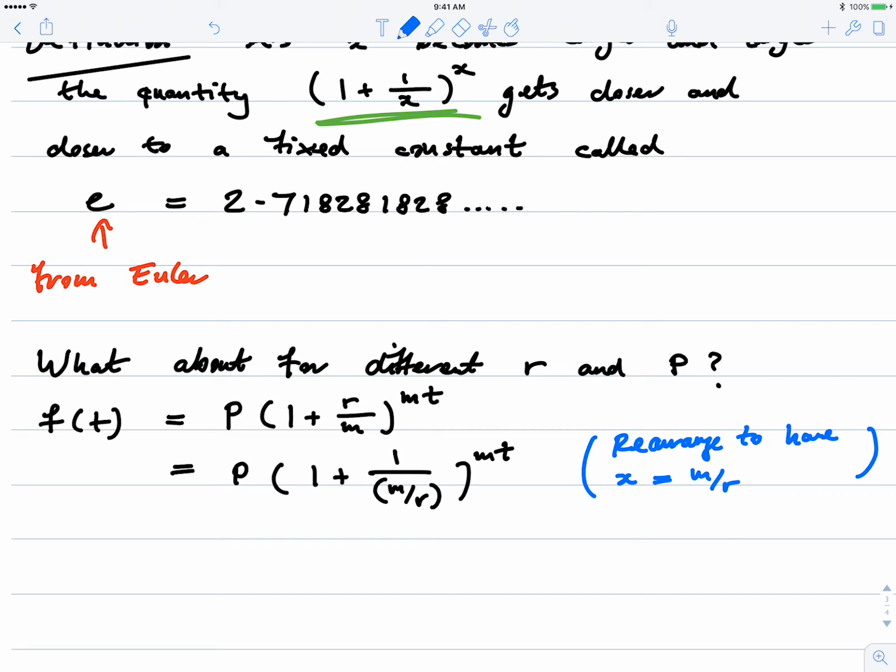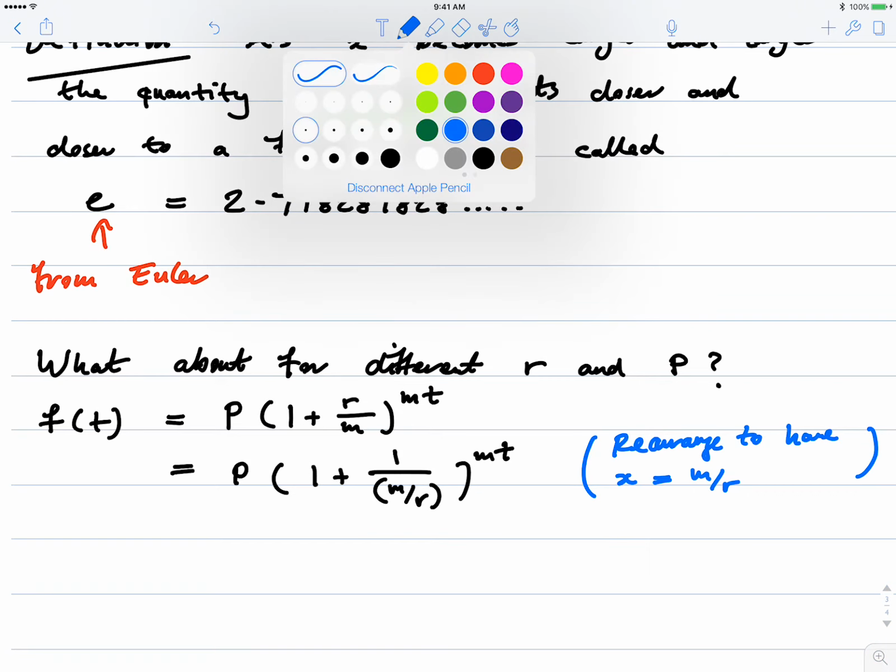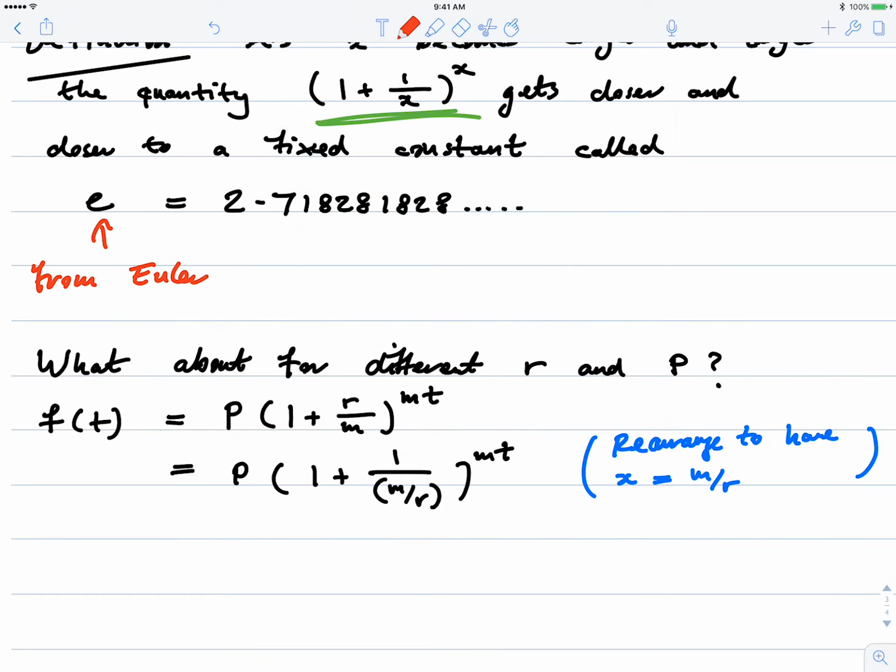So now let's take another look at the top formula. It has another thing in common: it's 1 over x, but also this thing here and this thing here have to be the same. If I want to use what I've just done, I need what's in the denominator and what's in the exponent to be exactly the same. Now down below, what's in the denominator is m over r, but this guy is not the same. mt is not necessarily equal to m over r. So I'm going to have to somehow algebraically manipulate this.